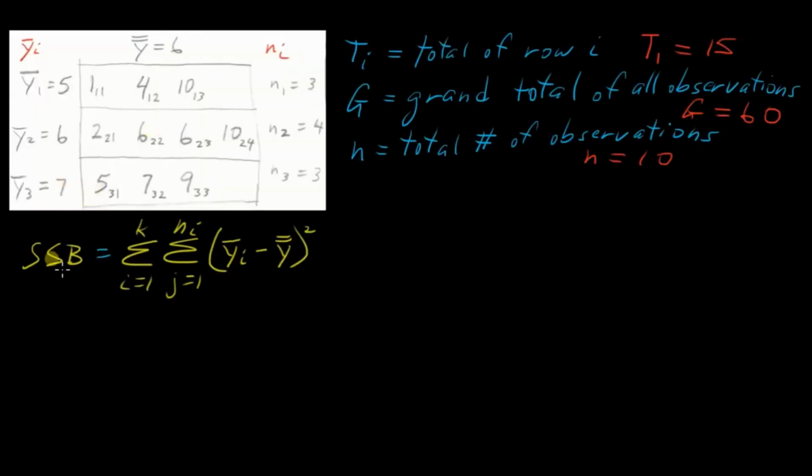Okay, now we're going to do SSB, the total sum of squared differences between groups. But first I'm going to adjust this formula because this, as a defining formula, is usually expressed in a little different way that's actually easier to do. So I like the way I did that.